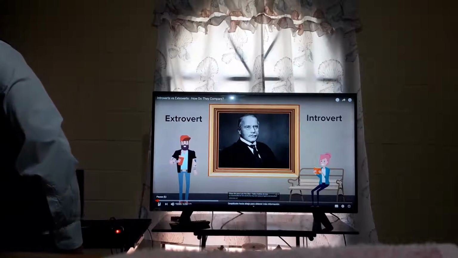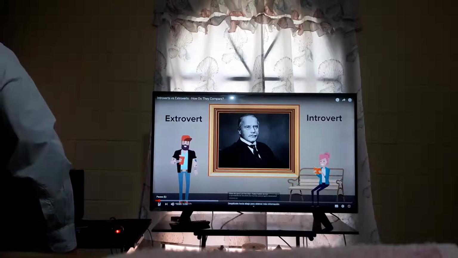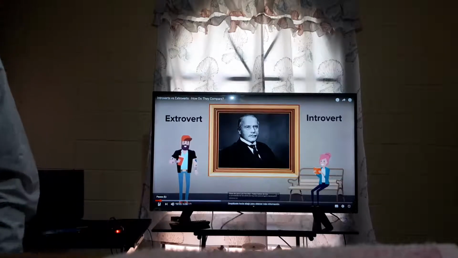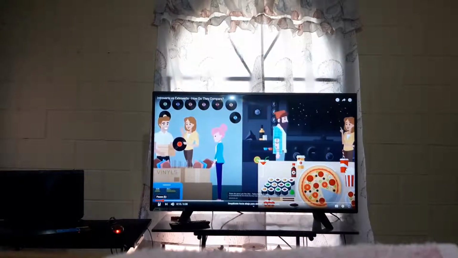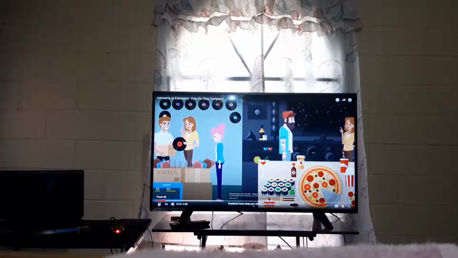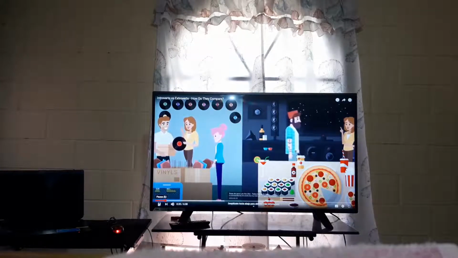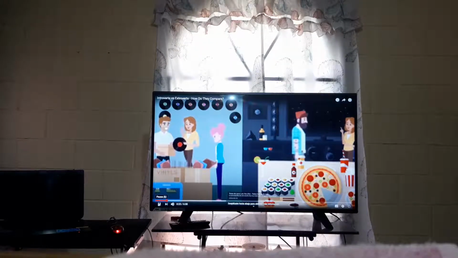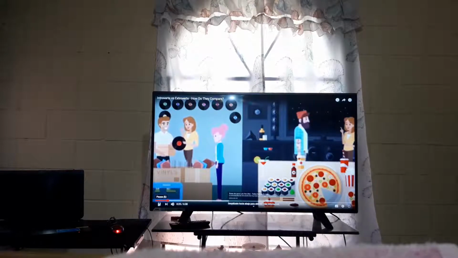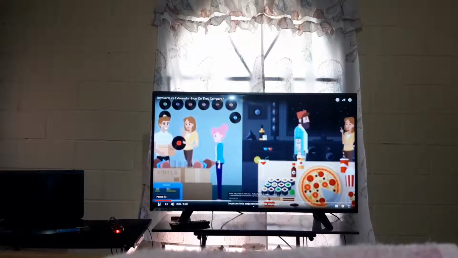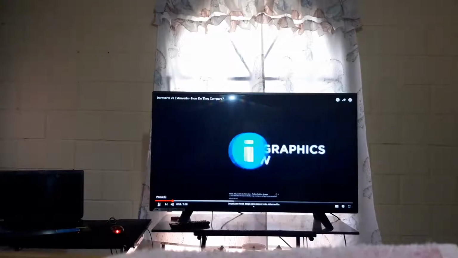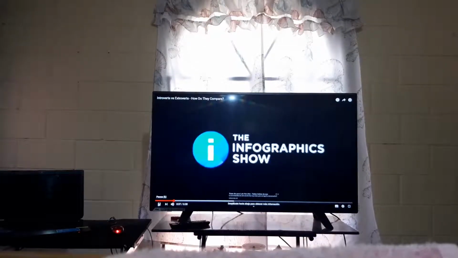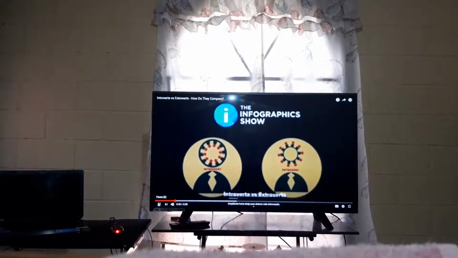Swiss psychiatrist Carl Jung, who used the theory to better understand various behavioral patterns and attitudes of his patients. An introvert is a person whose attention and interest is typically directed inward toward their feelings and thoughts, whereas an extrovert's attention is focused more toward other people and the outside world. We all have the experience of both, but naturally sit more strongly on one side or the other. So what can we learn about ourselves when we understand which side of the personality fence we are sitting on? And how does this influence our career choices, relationships, and overall lifestyle? That's what we'll find out in this episode of The Infographic Show, Introverts versus Extroverts.